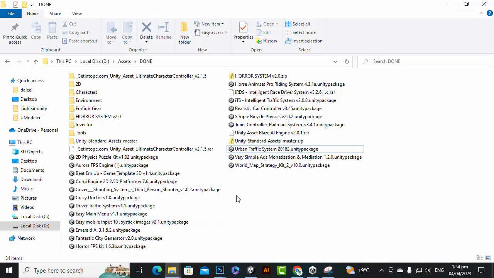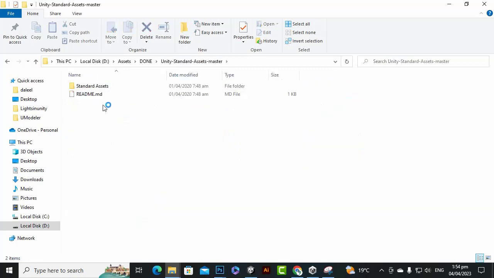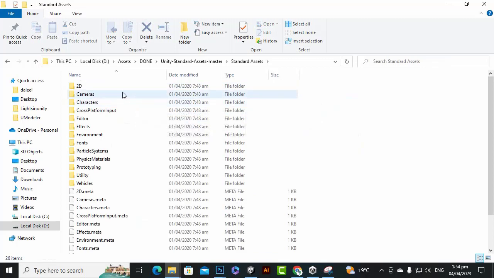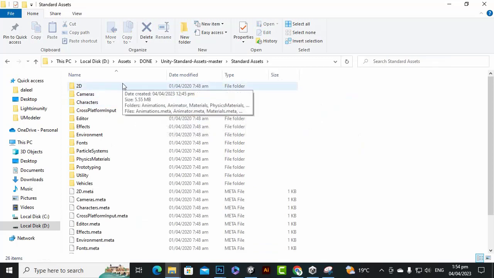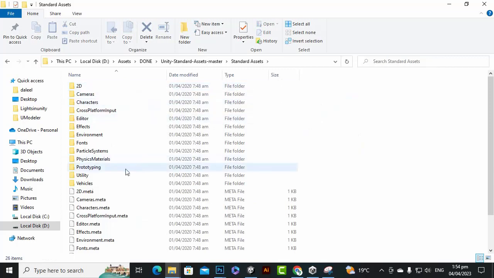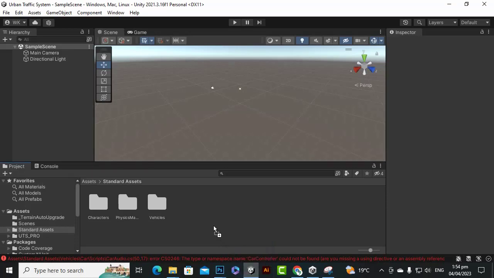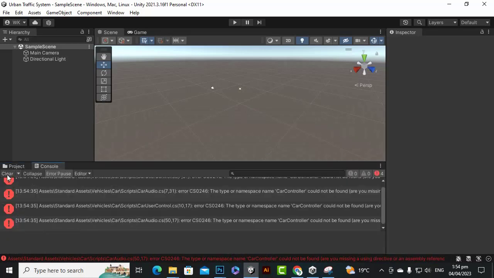I already have standard assets in my system. If you don't have it, it's not available on the asset store now, but you can bring it from another source. Here you can see that we have cross platform input, so let's import it and see what the result will be. Let's import the cross platform input only.